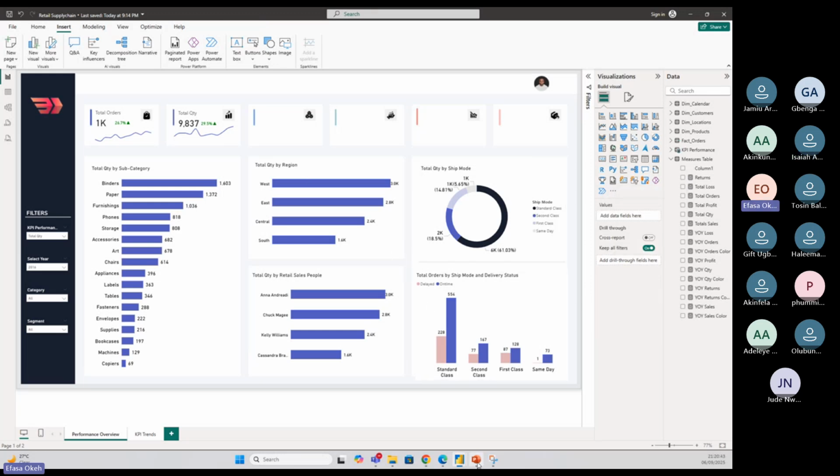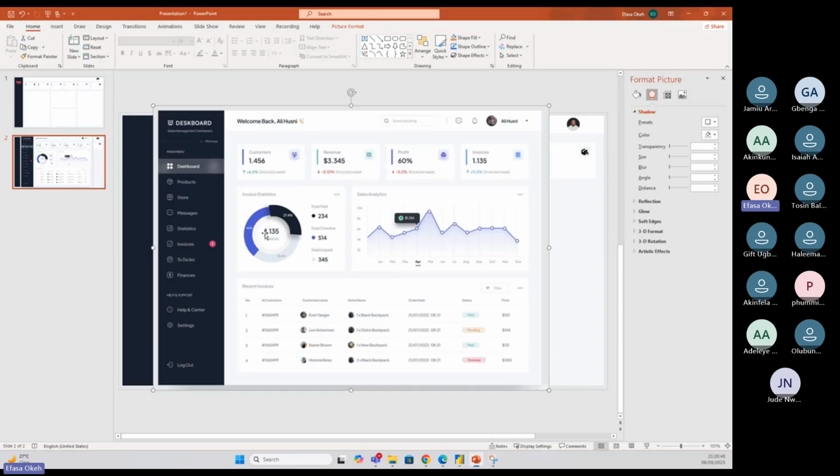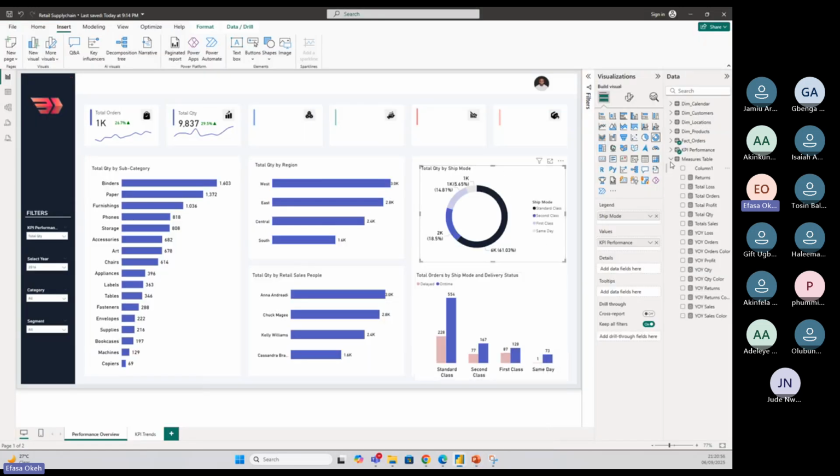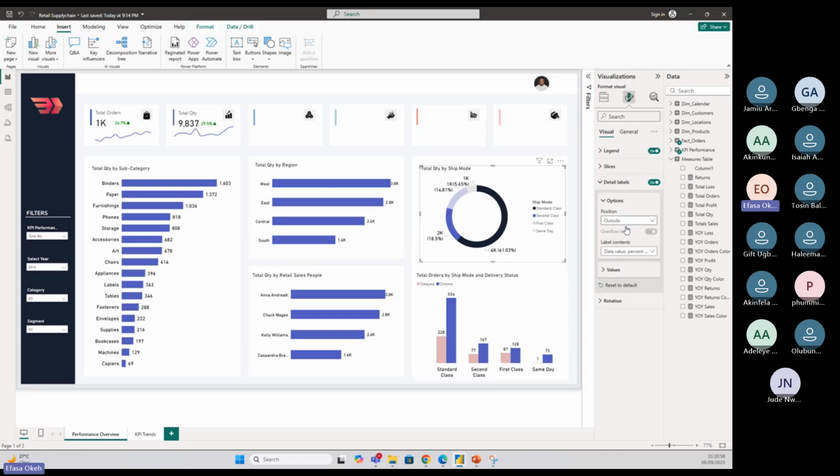But we still can make ours close to this a bit, right? The only thing we need to add, for example, you see this label 40%, 27. Not like we can't have that here, but it's not going to look nice. So if I come to format and say labels and say percent of total only, then I would say it should be inside, then look at how it's looking. It's not looking, that's the direction we're heading towards, which I don't like. But we have some custom donut charts also that give you that feel.